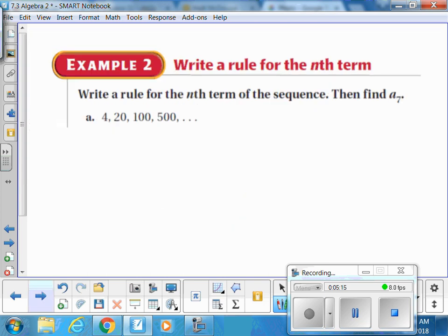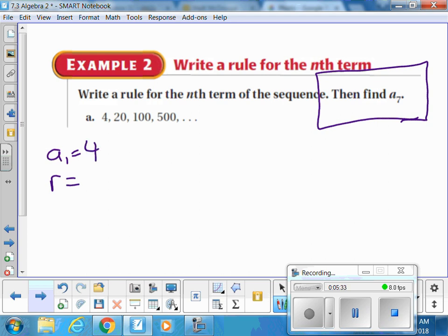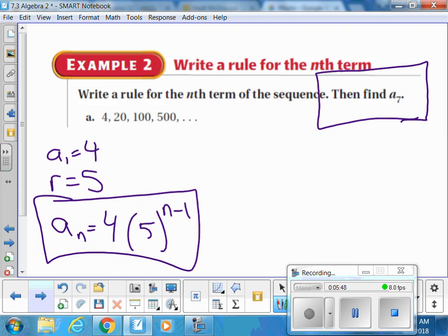Okay. We're going to use the formula to write out the equation for this sequence. Then we will use the formula to find A7. Forgot to do that last period. Alright, so two things we need to know are the first term and the common ratio. What's the first term? What's the common ratio? That's enough to get you the equation written out. So the equation is, straight off the board, an equals a1 times r to the n minus 1. So make sure you agree with that.